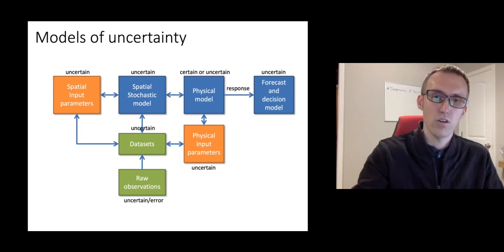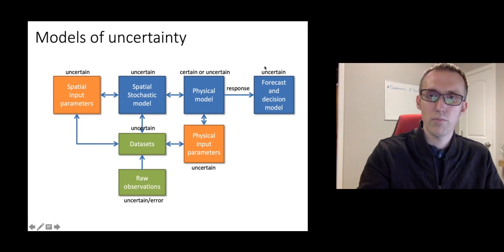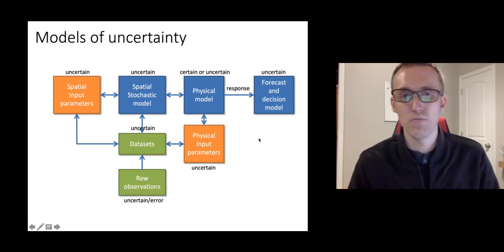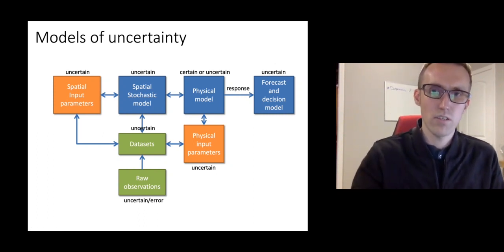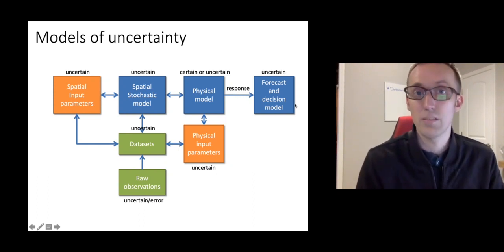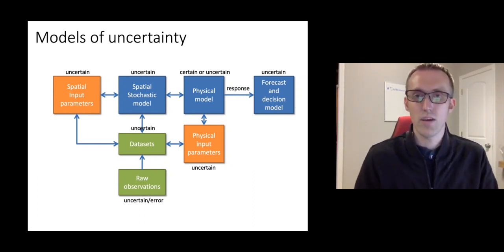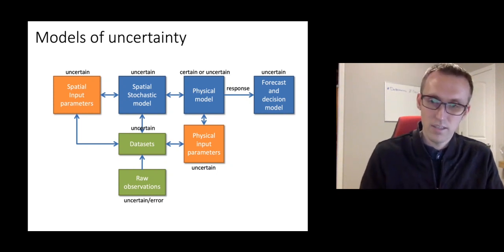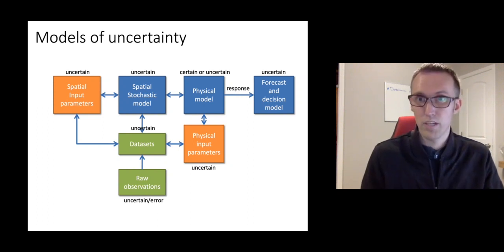We have our observations, we have various types of models, physical models, spatial models. Others are associated with those models, and then eventually we end up with a forecast, and we have to actually make a decision. And what we want is for each point in this kind of tree diagram to be motivated and guided by our final forecast and decision that we need to make. So what's the decision that we have to make? Is it to predict flow volumes?